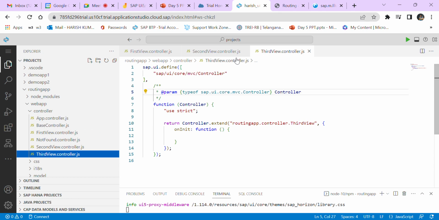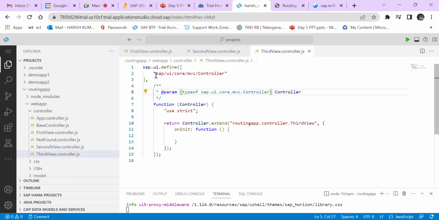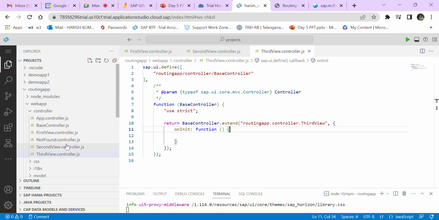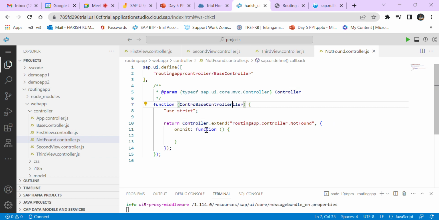Here we are not writing anything, but let's just get it inherited: base controller. And in the notFound, base controller.